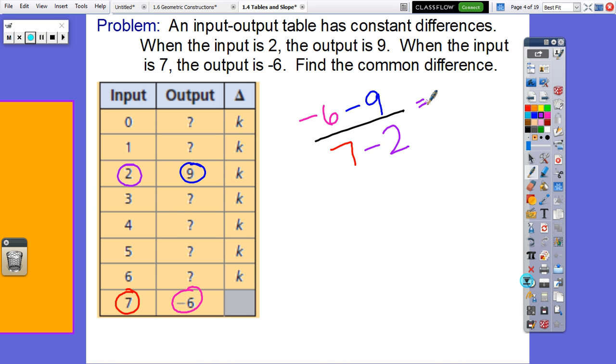If you think about yesterday when we were talking about it, we asked how many deltas are there between this 6 and this 9? And we just counted, right? 1, 2, 3, 4, 5. Well, where does that 5 come from? It comes from the input next to the negative 6 and the input next to the 9. So if we take negative 6 minus 9, we get negative 15. And if we subtract 7 minus 2, we get 5. Well, we can surely reduce that. Negative 15 divided by 5, we all know, is just negative 3. This means that our delta, our common difference, is going to be negative 3 every single time.